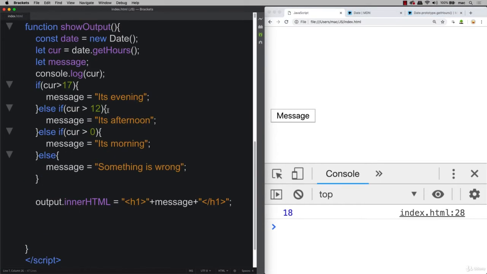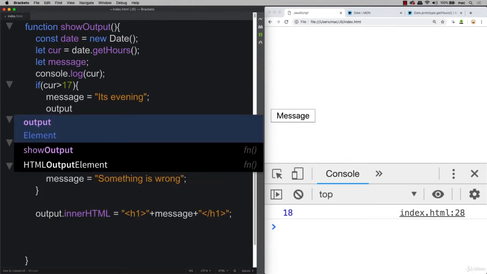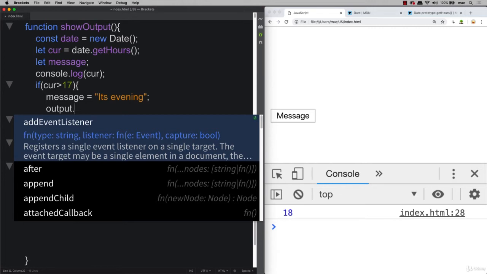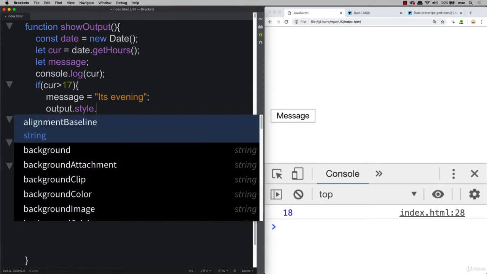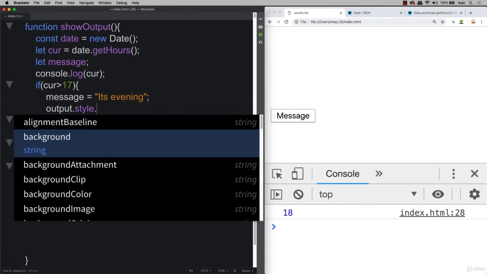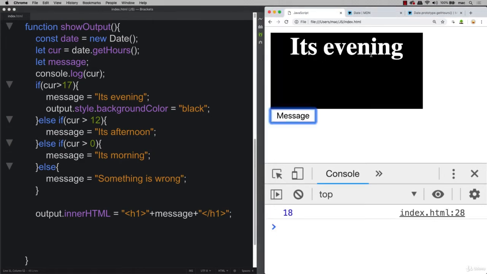So we've got the content still being output, but we're not able to see it, and that's because we need to set the background color. So let's do that with JavaScript, where we've got the element within an object called output. We can apply the style property to it, and then within style, we've got an option for background color. So this can be a hex value. It can also be a named color value. So we'll set it as black. We can click it, and we can see that it's evening, so it goes black.